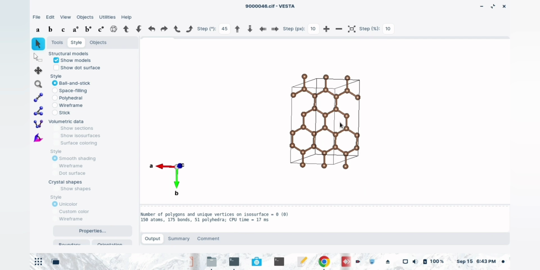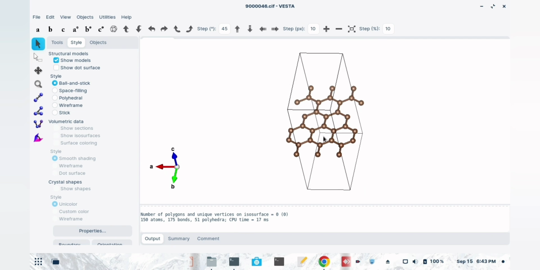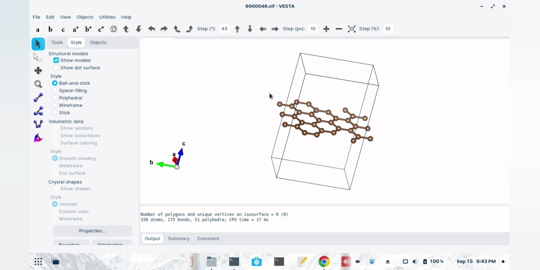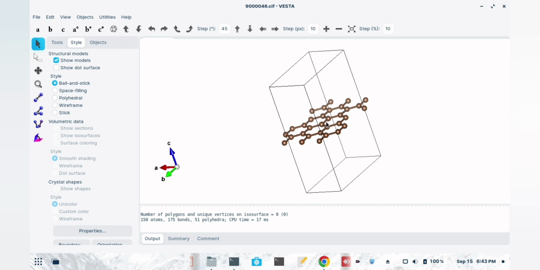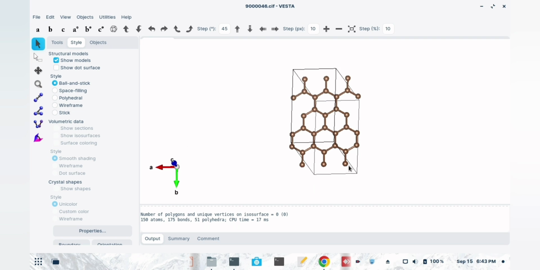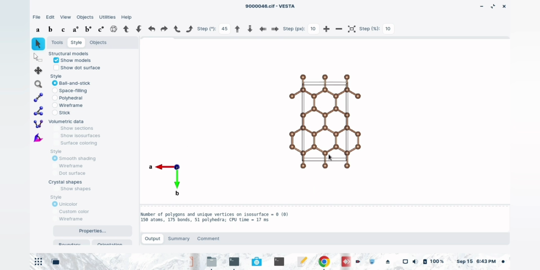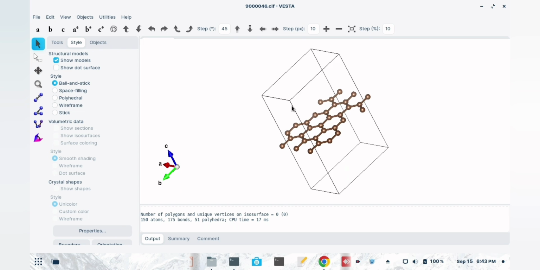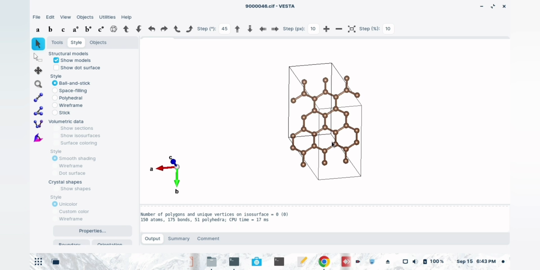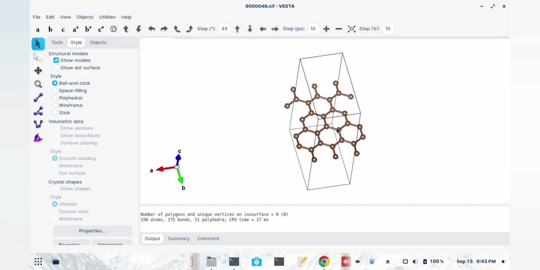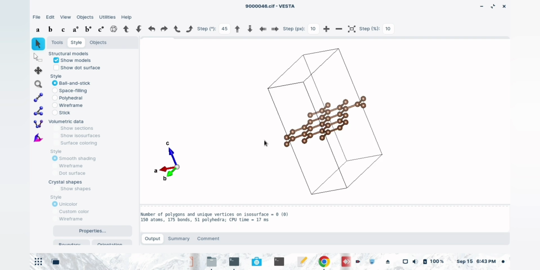So by this we can make any monolayer of any structure. So this is actually a very helpful way of selecting the molecule and deleting the unnecessary parts. And this, actually I have taken the middle part, that's why it's looking like this. You can take any other part, and also if you want, you can elongate with some more transform value. So that's how you will get your complete graphene structure.